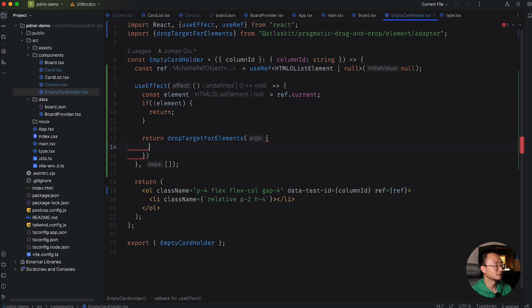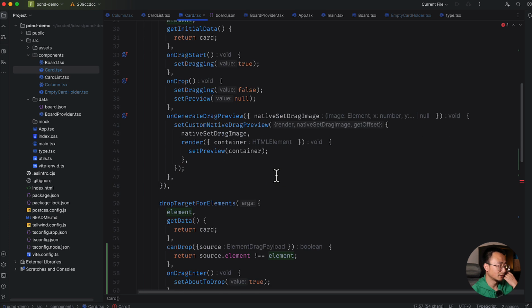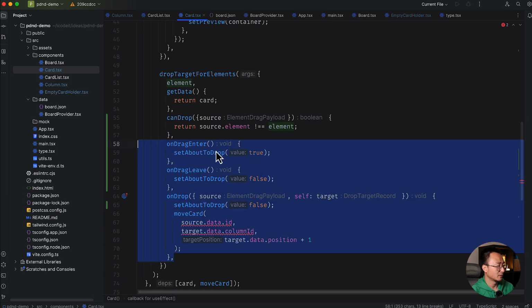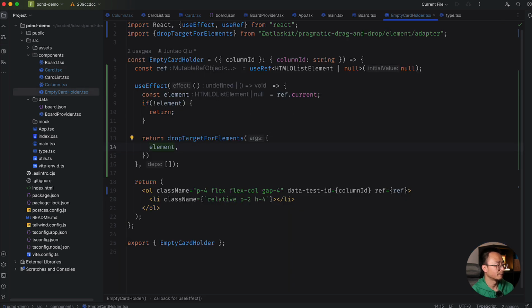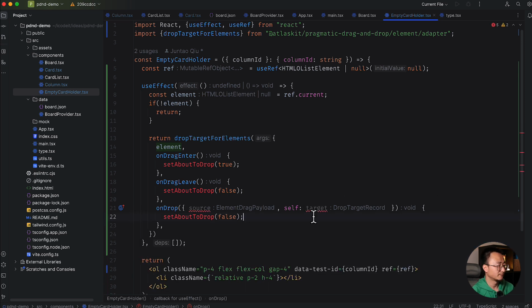We need to listen on the element. All right, so now we will need to listen pretty much like the card, because it is a card, but it's a placeholder. We can copy some of the code from here: onDragEnter, onDragLeave, and then onDrop. In here, obviously we don't need this move card yet, and we don't need this either.